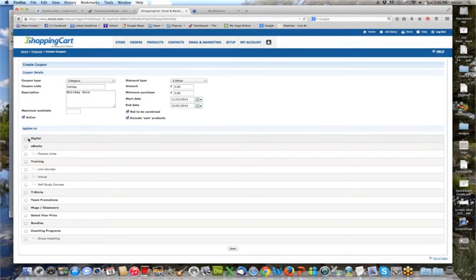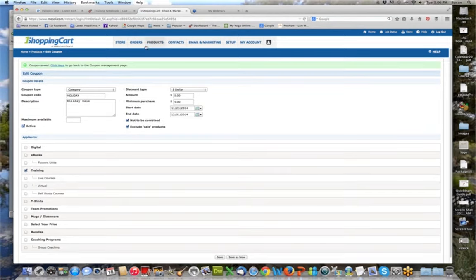And notice now you don't have anything but categories here. You don't actually have the products. So I could say, okay, it's for all my training products. So I just click training. Now I could click these individual ones too, but since there are subcategories, I don't have to. I could just hit training and hit save. Okay, same thing. Now I'm going to go and give it a try.